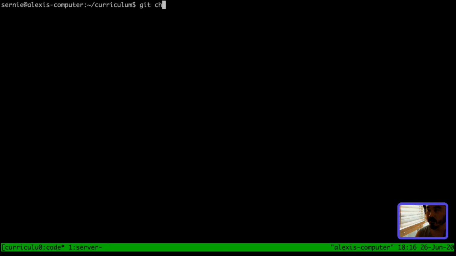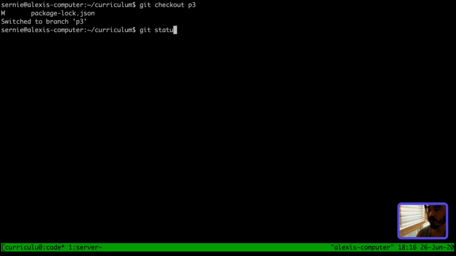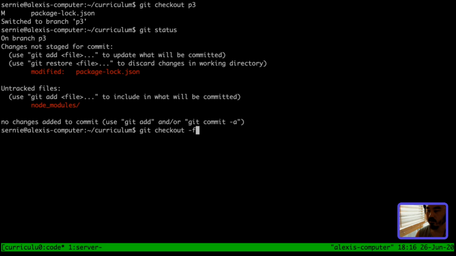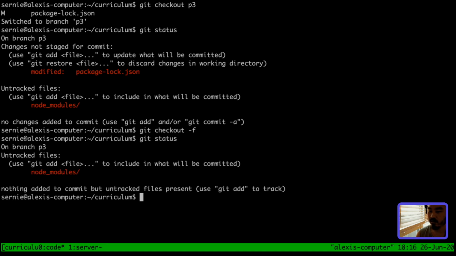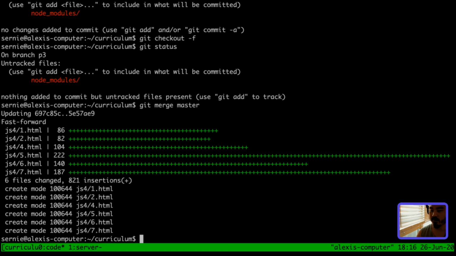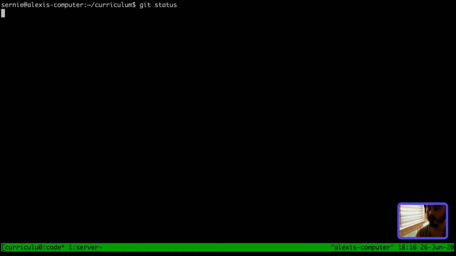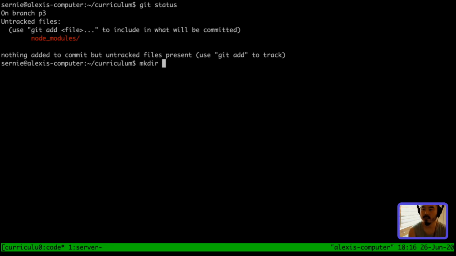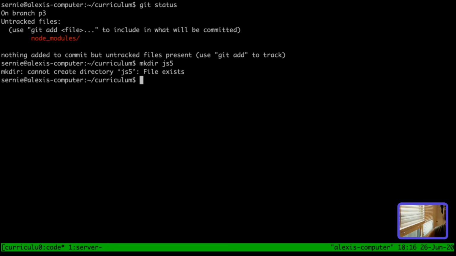Alright, let's start this challenge. Git checkout p3. Git merge master to make sure everything in master is in my branch. And then create JS5.